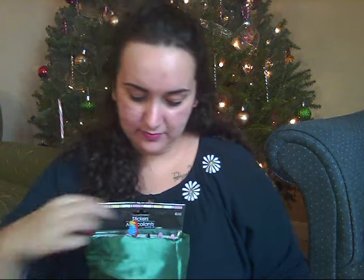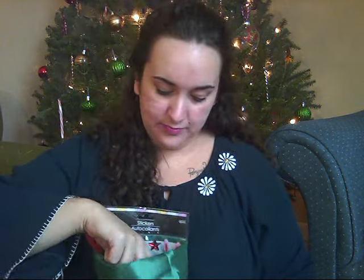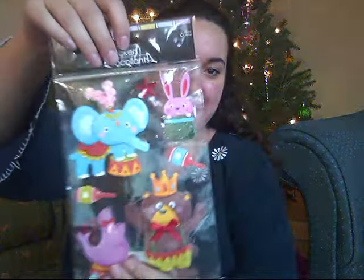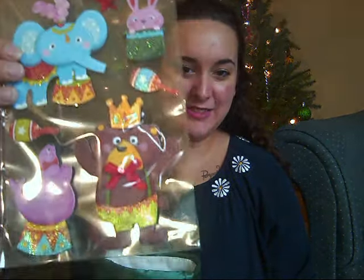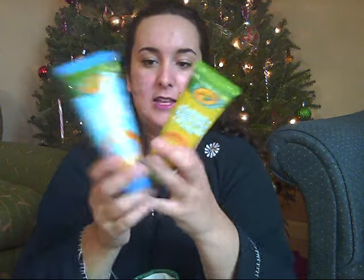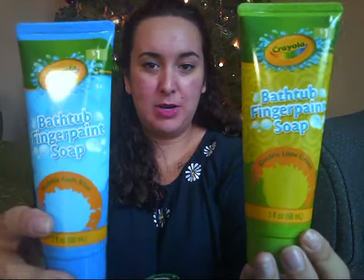Next I have a little flashing light-up dinosaur. I also have a toothbrush — it's out of the package because it came in a two-pack and he needed one the day I bought it, so this one is saved for later. I have a little monster truck, one of the pull-back-and-go kind. Then a sleeve of stickers — possibly a dangerous idea, but he likes them. And I have two different colors of bathtub finger paint from Walmart; I think he'll have a lot of fun with those.